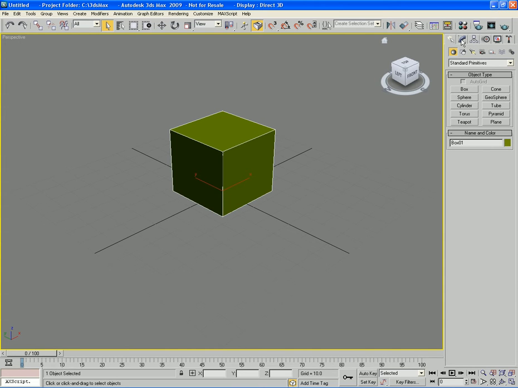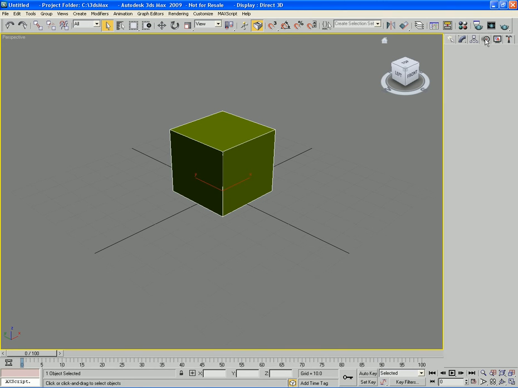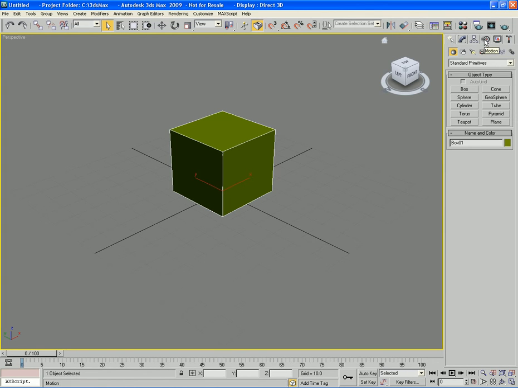Over here on the right, you have probably one of the most used tools. This is where you're going to be working the most inside of 3ds Max. This is the main command panel, and it is composed of several command panels that do different things. If you hover over one of these different tabs, you get a little tooltip that tells you the name of that panel. For example, the first one is the Create panel. The Create panel, as the name suggests, is used to create primitives. It's used to create lights. It's used to create systems and all kinds of different things in 3ds Max. And we'll get more into that a little bit further down the road.